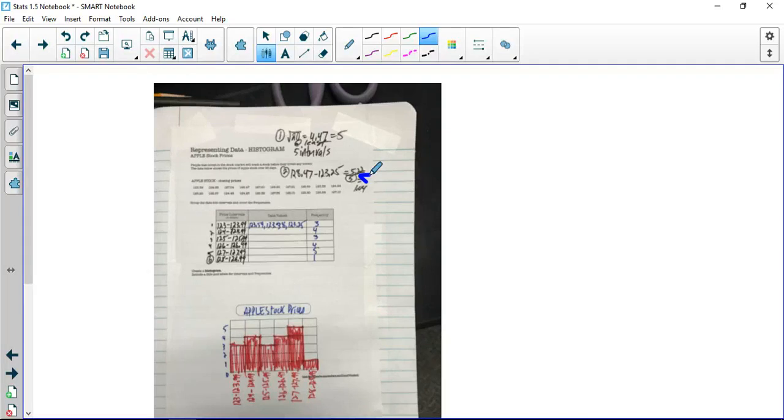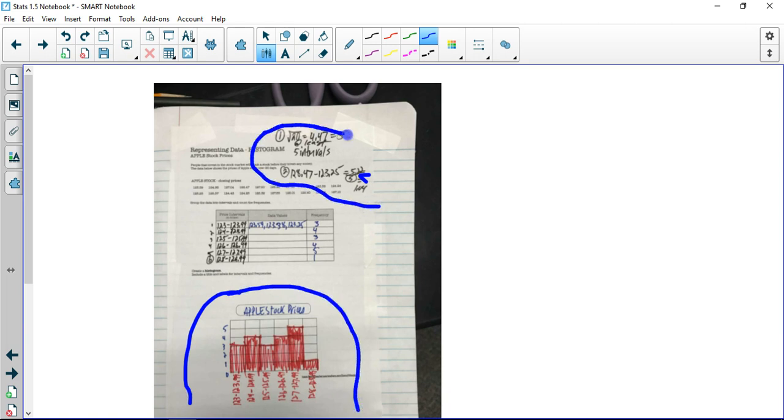Then you can see I calculated the frequencies. For anything that was $123, there were 3. There are 4 for anything that had $124. There were 3 for 125, 4 for 126, 5 for 127, and then 1 for 128. And then I went ahead and graphed the frequency table here. Again, these first 2 steps are just an estimate to help you, and then you can play with that. So just play around with it. It's okay if we have something different as long as it makes sense.